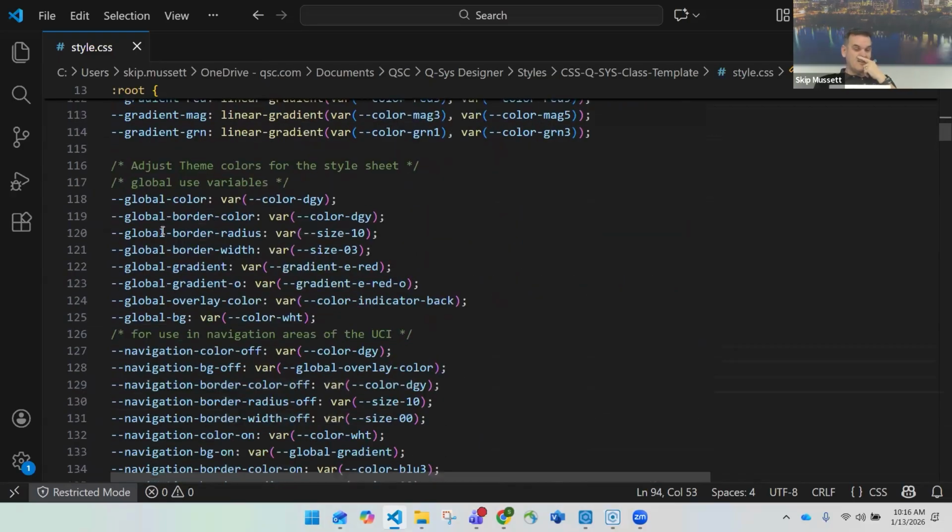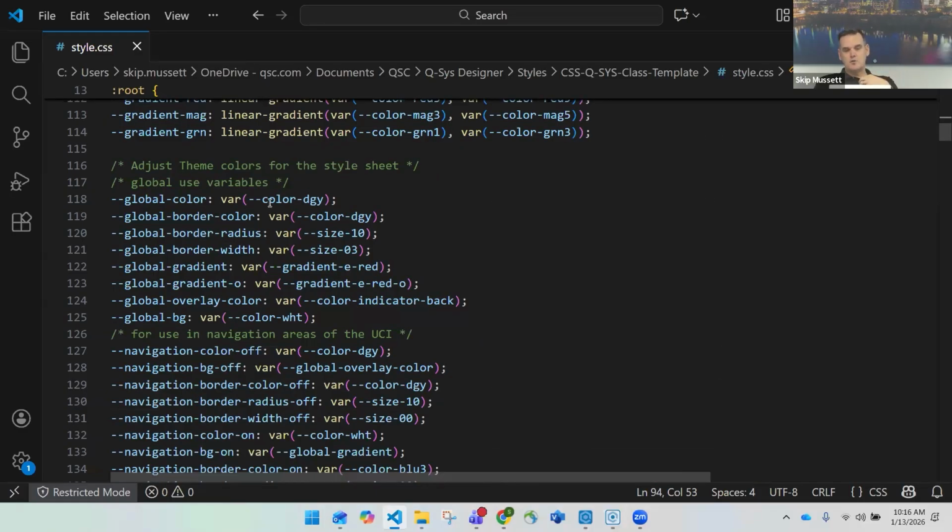Now, if you look here, these are variables calling a variable. One note to self. Dan, never forget this. If you call on a variable that has not been created, meaning if this variable calls on a variable right here, and that variable has not been created, it breaks the entire style sheet.